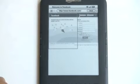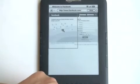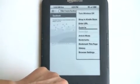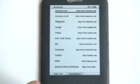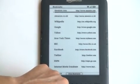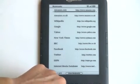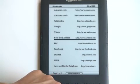Here we are on the Facebook page. You can zoom, and you can also switch to landscape view. We're going to stick with this view for the moment. And we are going to take a look at bookmarks. Amazon starts you out with a good selection of bookmarks. And by default, it's going to desktop mode view, which is pretty nice. There's an article view mode, which makes it easier to read text. It's probably more practical on this e-ink display, but in general, this WebKit browser is pretty darned amazing.